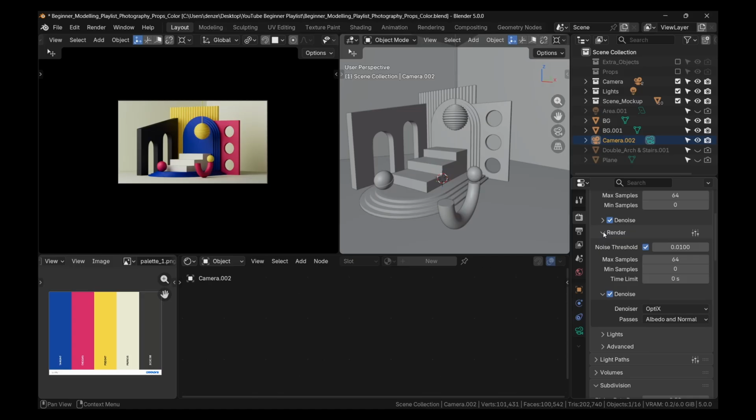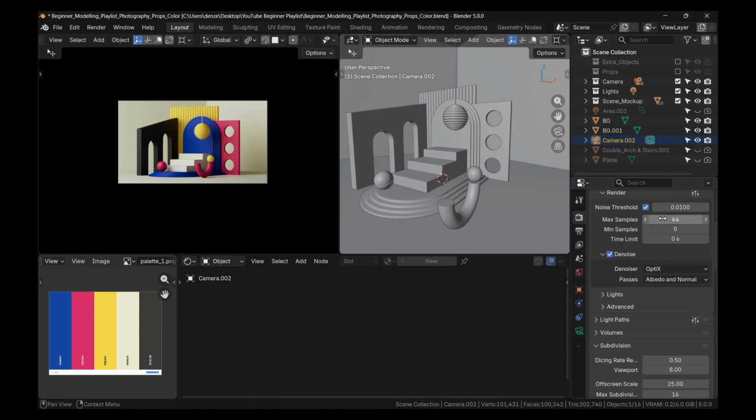We're focusing on render. Under render here, the samples, I've set mine to 64. And the higher you go, the better quality it will be in some cases. In this case, 64 is pretty good as long as you have an NVIDIA graphics card. While the sampling is important, the resolution is also important, which I will get to next. So 64 is just fine.